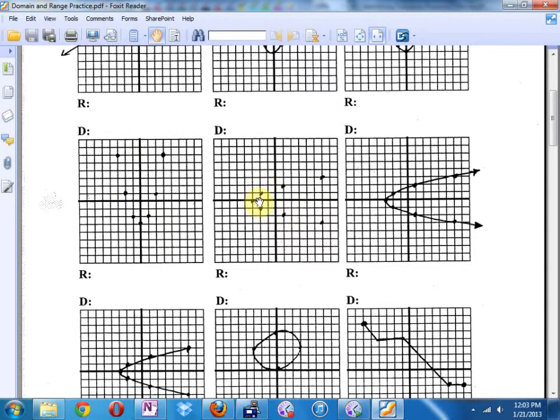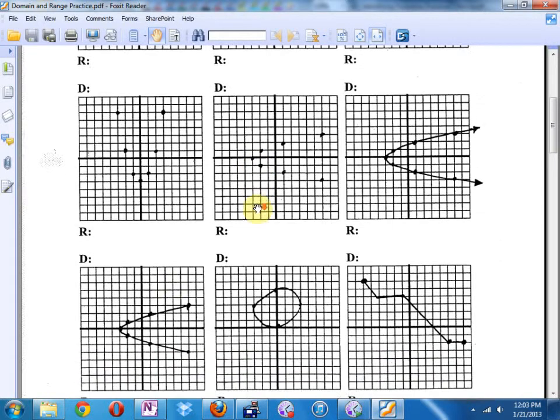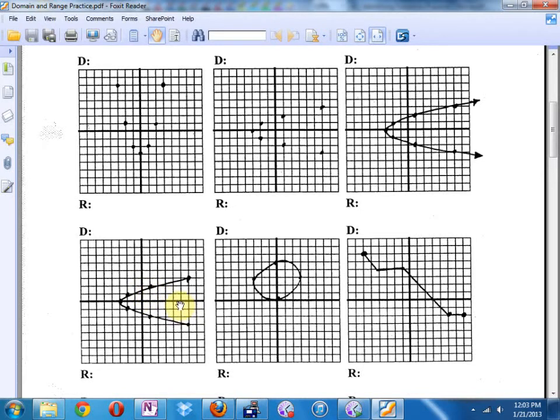What about here? Not a function, right? Run your vertical line along, it touches right there, there, not a function. What about here? Not a function. What about here? Not a function. This is a sideways parabola. To get a graphing calculator to graph a sideways parabola is a pain. You'd be amazed, if it's not a function, at the hassle you have to go through to work around the software.